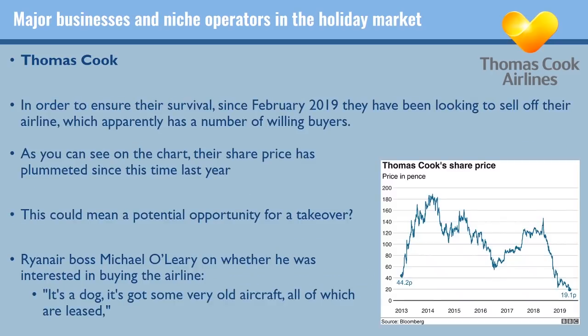In order to ensure their survival, since February 2019, they've been trying to sell off their airline, which apparently has a number of willing buyers, though none of those have come to fruition at the time of speaking. As you can see on the chart on the right, their share price has absolutely plummeted since this time last year. So you look at price in pence per share. If you look at the end of 2018 or mid 2018, they were at around 120, so £1.20 up to £1.40 towards the end of 2019.